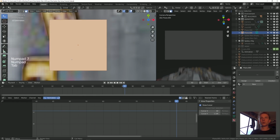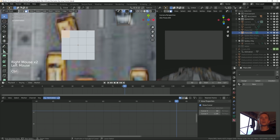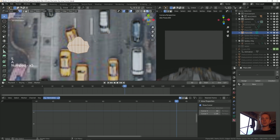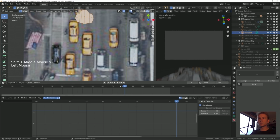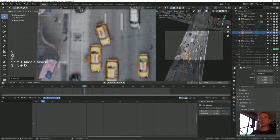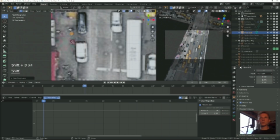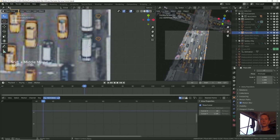I'm just going to roughly model out the shape of the top of a human. Alright, that is absolutely fine. So, let's go through the animation. I'm once again going to change this to wireframe only. And let's just go ahead and add a bunch of random people shapes in here. Alright, now we got a bunch of random people shapes.